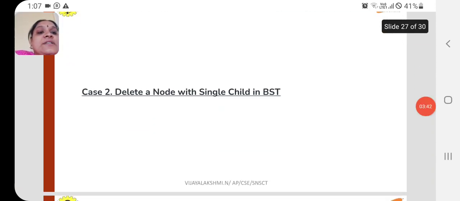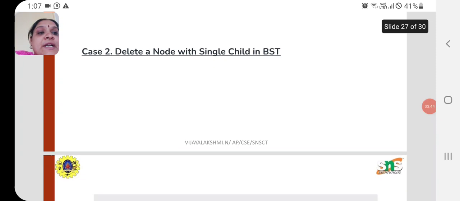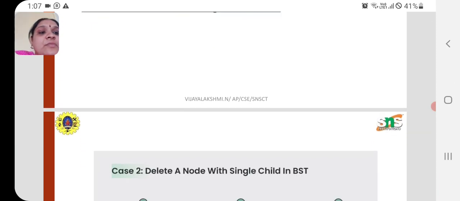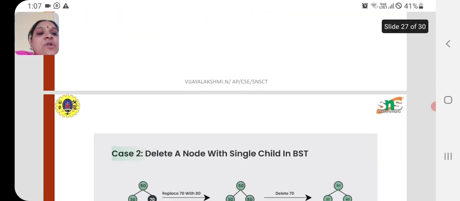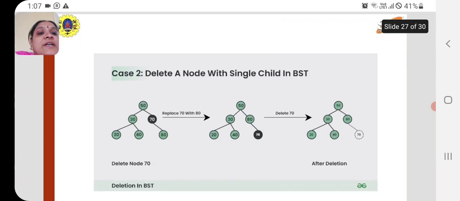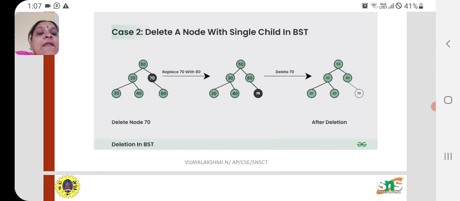Next, the second case is deleting a node with a single child in a BST. How can we delete a node with a single child? Assume that you have the same tree with root node 50, 30 and 70, where 30 has two children, 20 and 40, and 70 has a single child, 80.